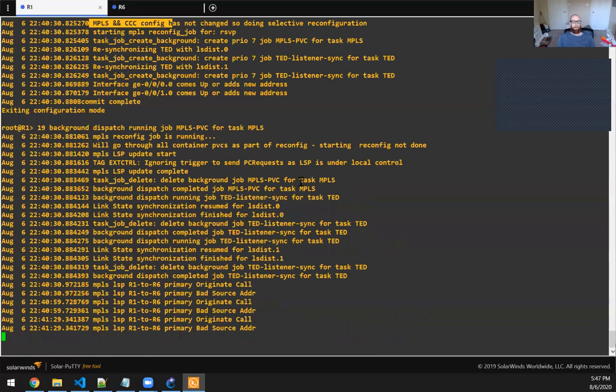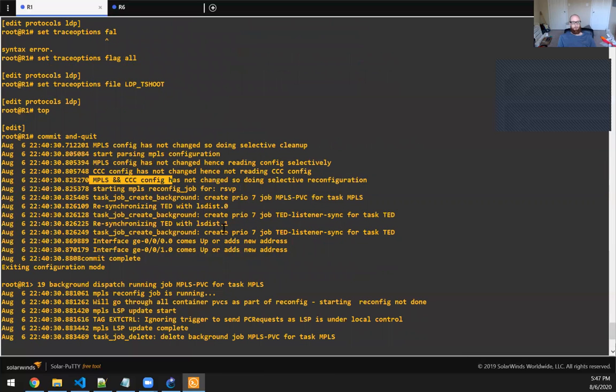So I might be correct that it needs to be deleted and re-added, because it looks like it reads the config again. So I think it is still trying to use RSVP instead of LDP, and it will continue to do so until it is reread.